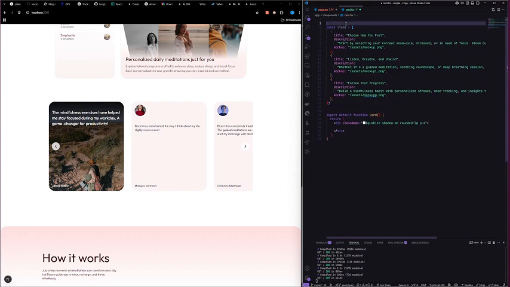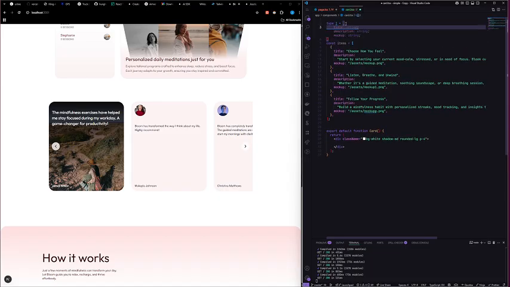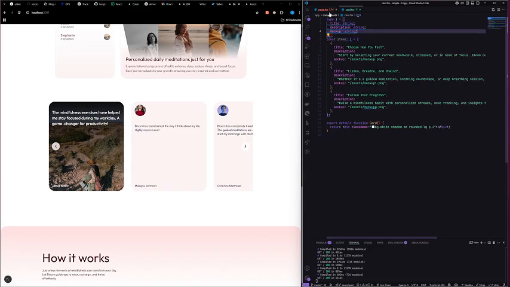Like always, if you want to, you can make the type of the props to be this, with a description markup written like so, and make sure at the end of it you pass in that, and then here you pass in the props like so, and you are good to go.